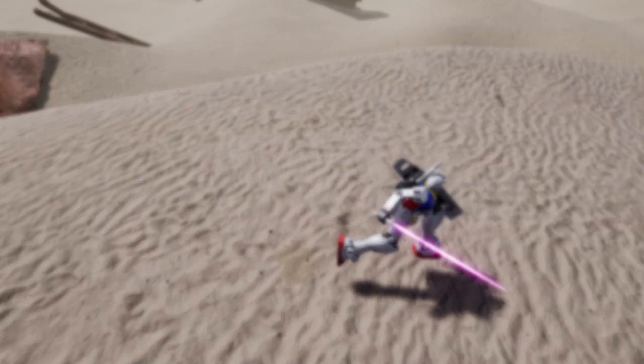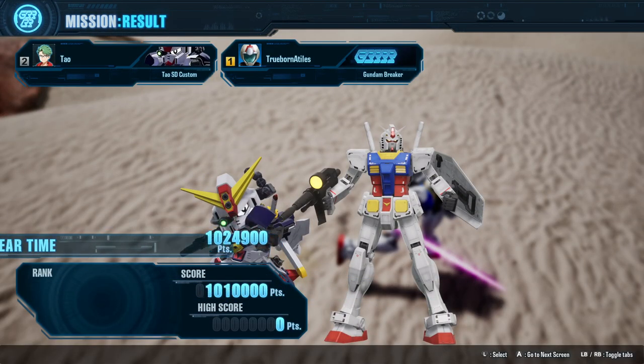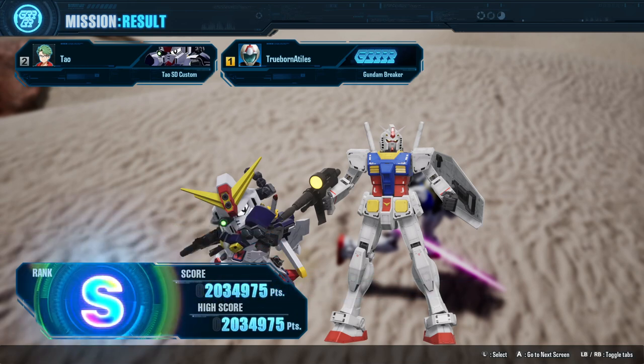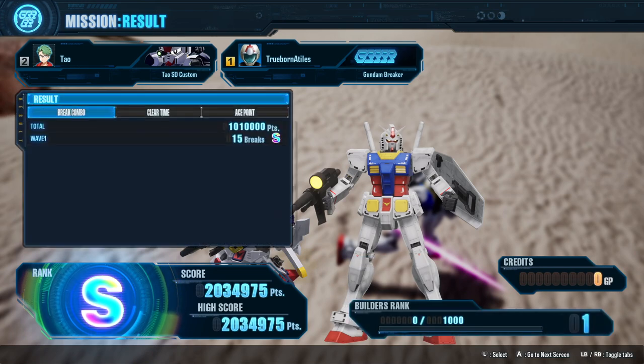A little combo. Woo! We got achievements. Saber clear, cleared a mission with a saber type weapon. Rifle clear, cleared a mission with a rifle type weapon. Are you some sort of new type? Yeah, that's me. I'm a new type.